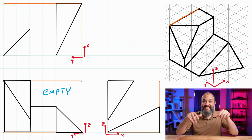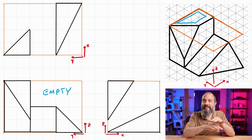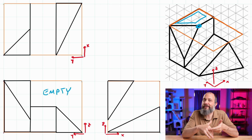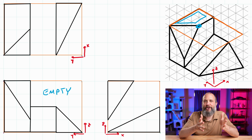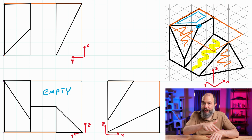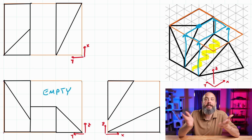So looking from the top down next, I can start again with this trapezoid shape that's all the way on the top left side. It's just flat on the top surface. And since I already have that diagonal line drawn, since I did the oblique surface first, I can just finish with vertical and horizontal lines to finish drawing this shape. That highlighted inclined face that's right in the middle, it was really short on the front view, but looking from the top, it's going to span the entire width of the top view, the entire height of the top view.